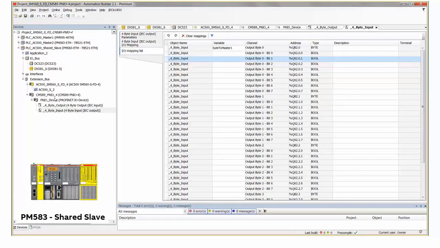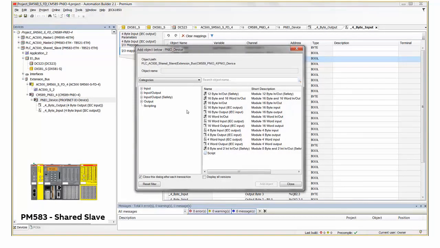I will save here the project. The same thing we'll have to do with the safety data. As for safety data, we have here two options. One is 12 bytes in out data, which is the standard PROFIsafe telegram with a short frame, and then there is another data type which was developed for all the Siemens safety CPUs S7300 family. The newest 1500 family support also 12 bytes in output.